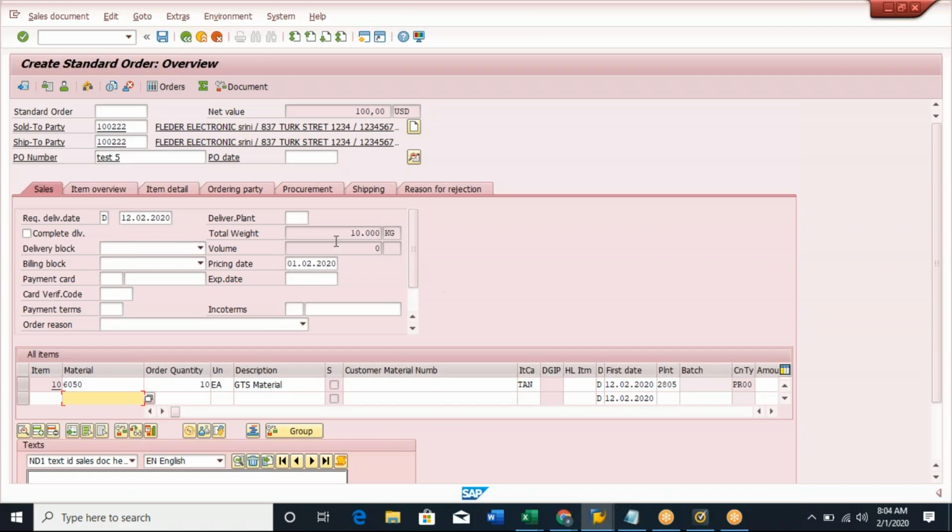So if you observe, some of the details are determined automatically during sales order creation. Something is controlling in the background.